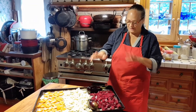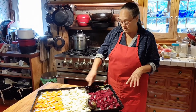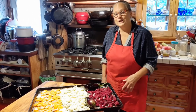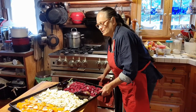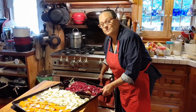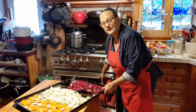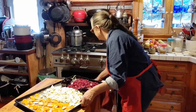So if you can poke them and it collapses, then you know the eggplant is done, because in baba ganoush, you use the whole thing. You just take the stem off the top, skin and all, it just goes in the food processor. It's really easy. So let's get this in the oven, get it cooking. We'll keep an eye on it. I'm going to set it for 10 minutes with the fan on, and then may turn it down to 425 with the fan on to extend the cooking. So we'll see.